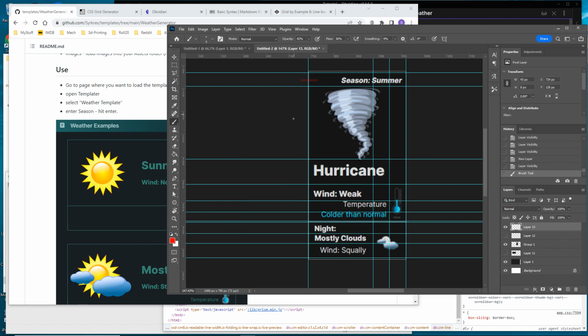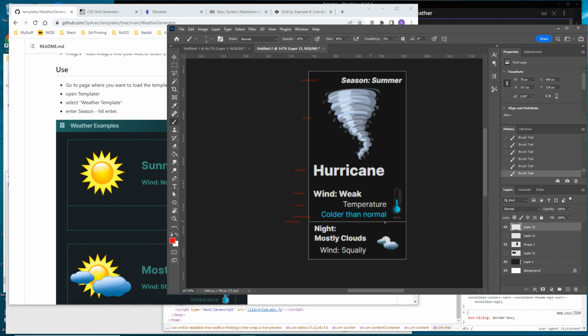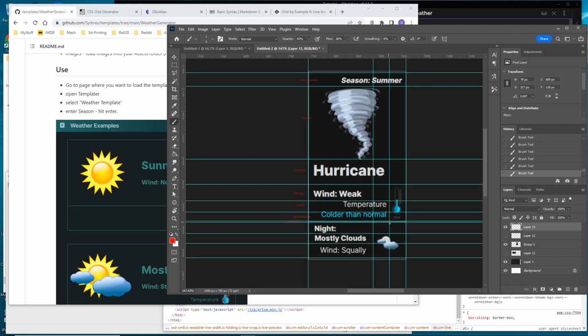We have a row here, a row here. Here's a row, row, row, row. I have a very thin row here, and the reason for that is because this line allows me to put a solid line. When you're working with grids, if the grid doesn't match up perfectly, the lines don't work off. Where if I have a grid element that goes all the way across, it's easy to do the grid. So we then have another row here, another row here, another row here. So again, 1, 2, 3, 4, 5, 6, 7, 8, 9, 10 rows.